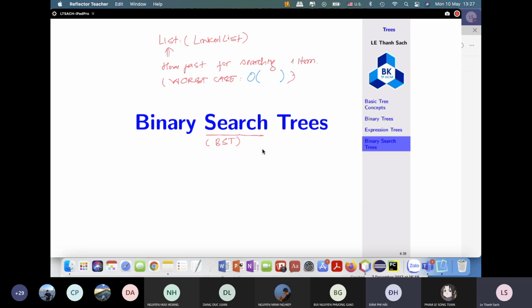Can you imagine the double linked list? How is it organized? Here is the linked list. Yes. It stores, let's say, 10, 15, 20, 21, 5. How many items inside here?